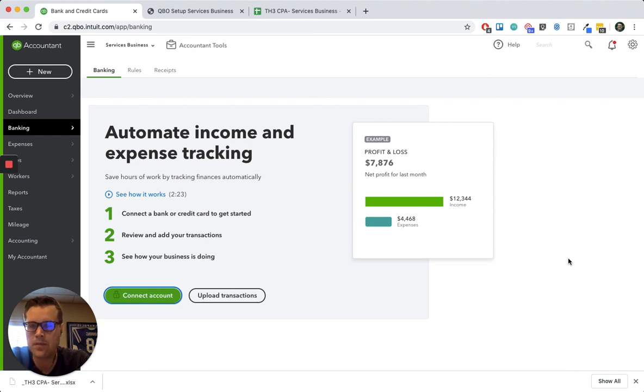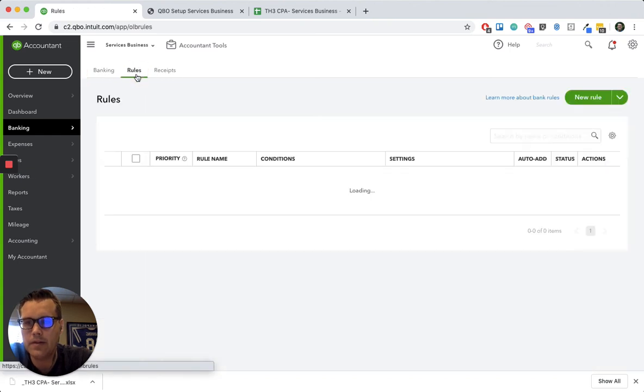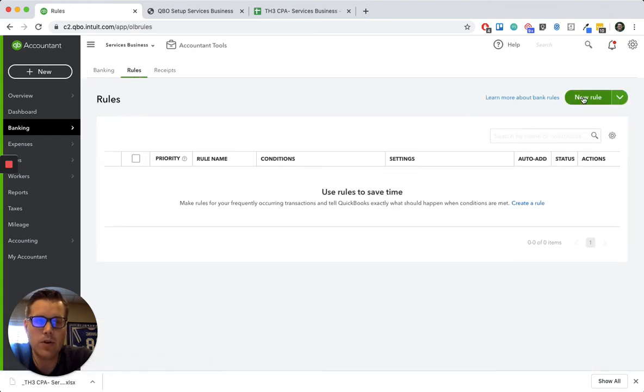And there's something called rules in QuickBooks Online, and we can maybe do another video on that later. Say you use MailChimp for your email list, you can say anytime the bank text on the imported transaction reads MailChimp, then put this to MailChimp software expenses.